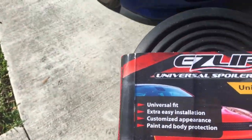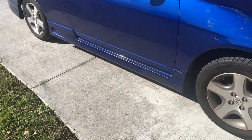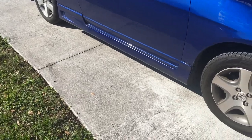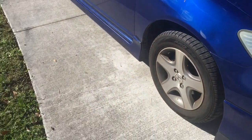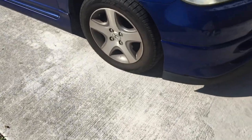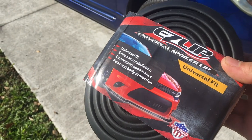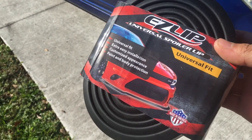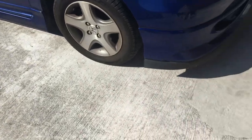Same steps on the front bumper with the Easy Lip side skirts, it's the same thing you're gonna apply. You're gonna make sure you do the prepping part, rubbing the alcohol, and getting a clean mating surface for this to stick. So we're gonna do that for both sides. I'm gonna only show you one side, but you'll get the gist for the other side. I'll show you the finishing piece when I do both sides. So I'm just gonna show you how to do one side first.